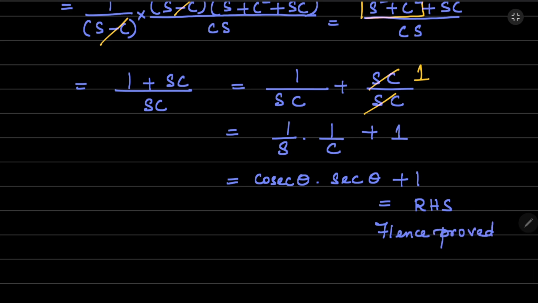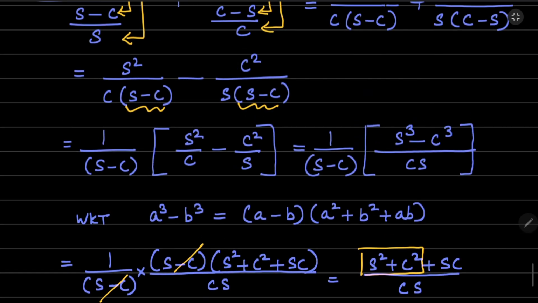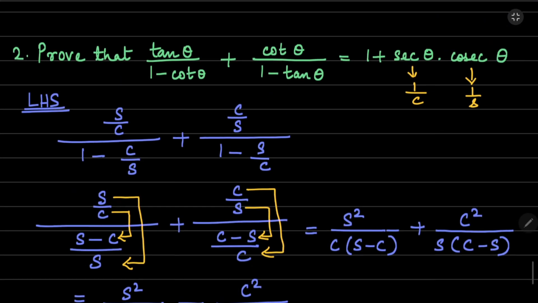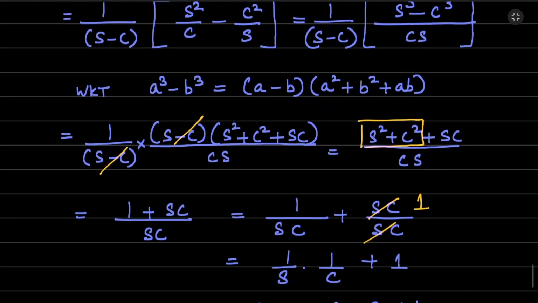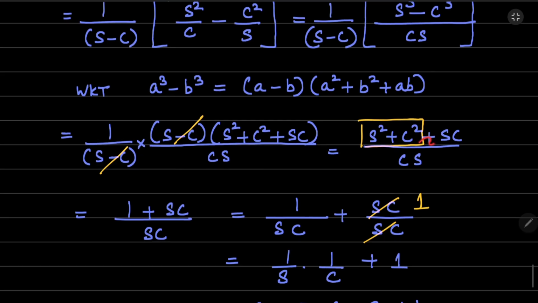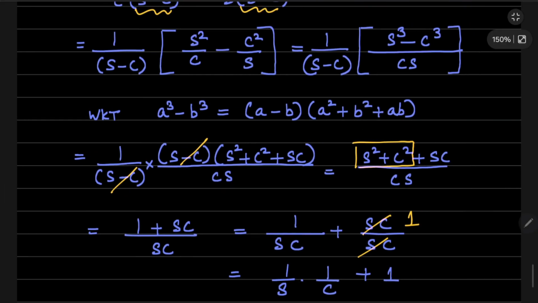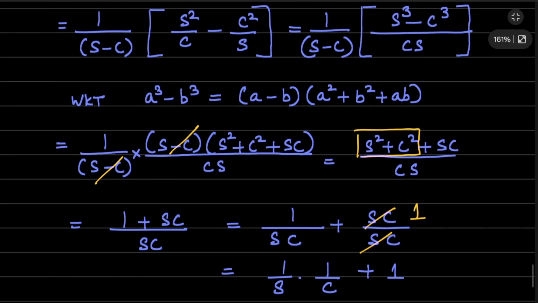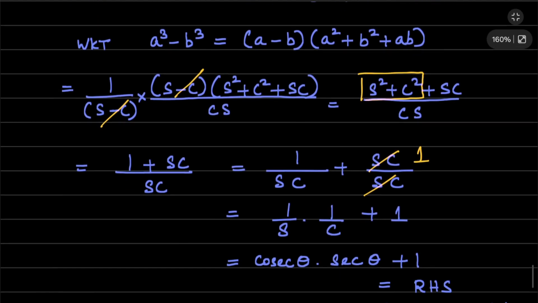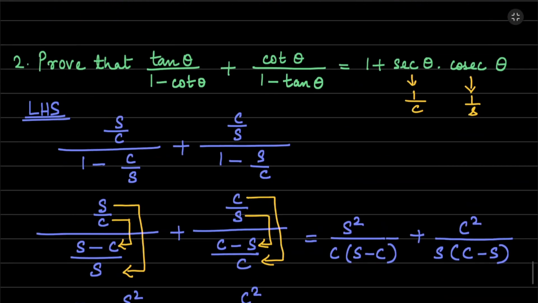So this is how you do it, slowly, step by step. Everything that we have done is we have just converted every tan theta and cot theta in terms of sine and cos, and we have just solved it. At the end, depending on what is asked, you can either keep this term as it is, or if there is a 1 plus secant into cosecant, you have to replace sine square plus cos square as 1. Okay, so again, a very, very easy question. Just do it once and see.